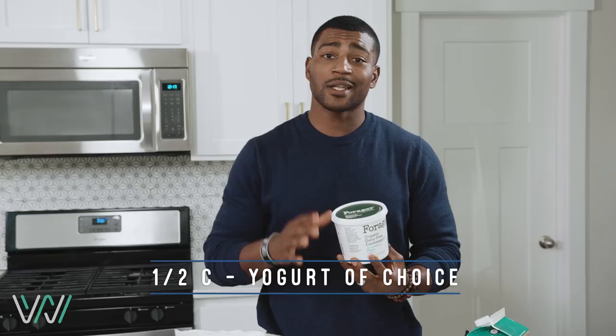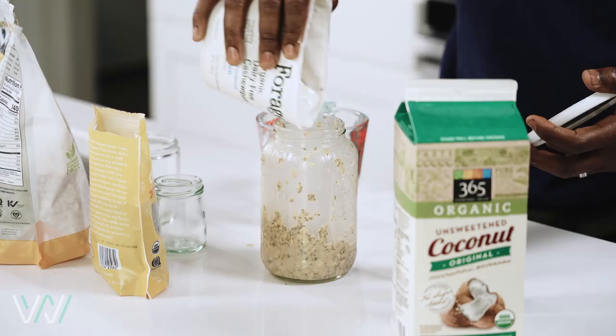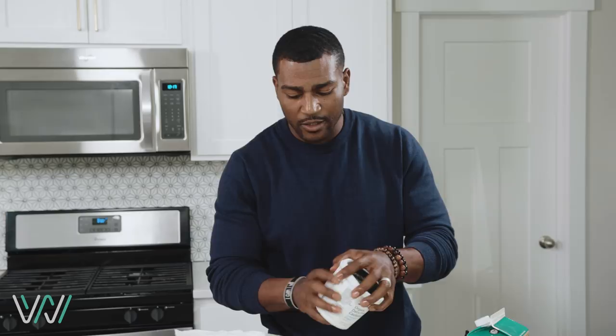I'm going to add one last thing to it. For me, I'm always looking for a lot of extra protein before I work out or just throughout the day. So I like to add a little cashew yogurt. You can use coconut yogurt — if you're not dairy free, then just use the yogurt of your choice. I usually add about a fourth of a cup in there. It just kind of gives it a good flavor too when you mix it all together.